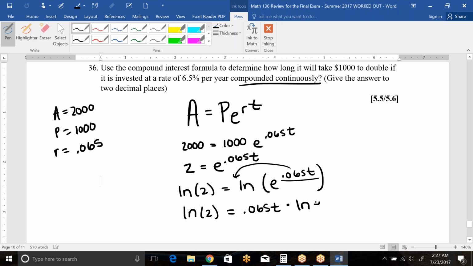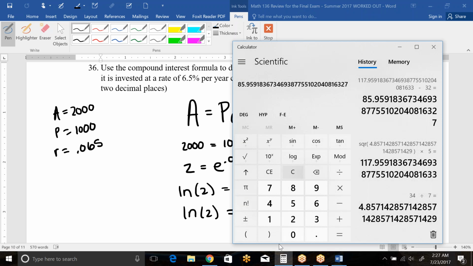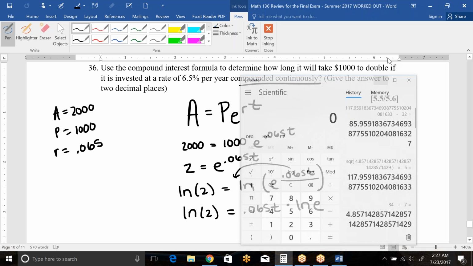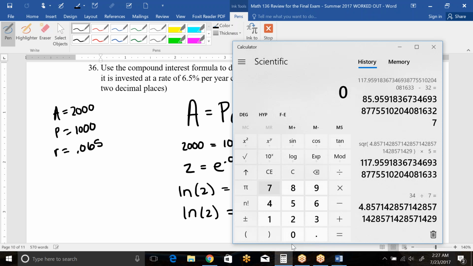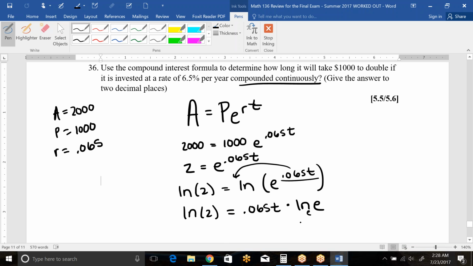That would still be natural log of e. Now, a lot of people don't realize that natural log has a hidden base of e there. Natural log of e is 1 because you're saying e to what power equals e, so it's equal to itself. But I'll show you that on my calculator. So let me find the e button. So e to the first, and then take the natural log of that, and you get 1. So for these, that natural log of e will always end up being just a 1.